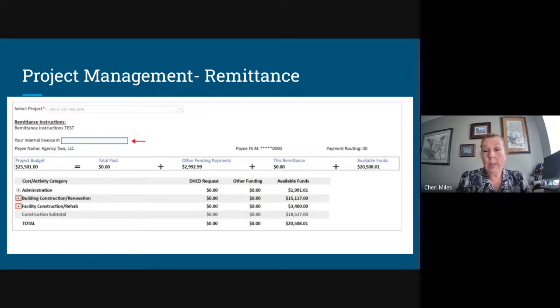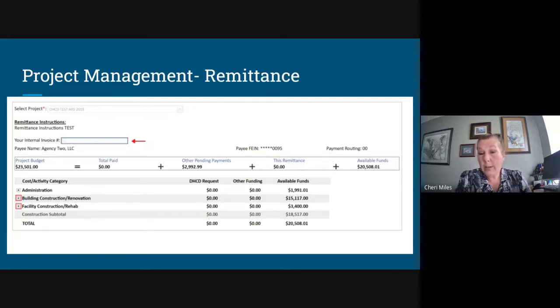Okay, so, as we said, for each program, you're going to give it a name. One for 410 Oak Lawn, some in numerical order. So with that, you can actually see on your first tab what your project budget is, what's total paid out, what's pending. So maybe you already submitted draws or remittances that you've not seen yet. In this case, you've got $29.92.99 pending. You haven't started this remittance yet, and it tells you the available funds.